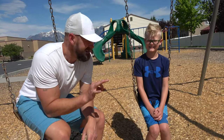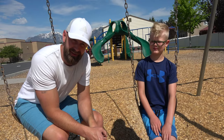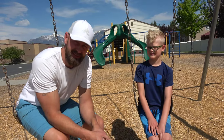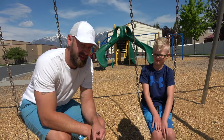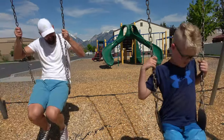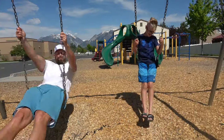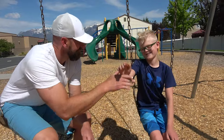Yeah. There's three key things that we gotta learn about how to swing all the way around before you're gonna be able to do it, okay? So the first one is rhythm. You actually did pretty good, right? So you have to pump out right at the right time and pull your legs in right at the right time, okay? Let's give that a go. Pump out on the way out, down at the top. Out, down at the top. Out, down at the top. Good job. Thanks. Yeah, not too bad.